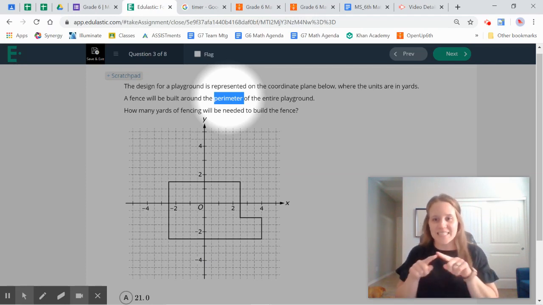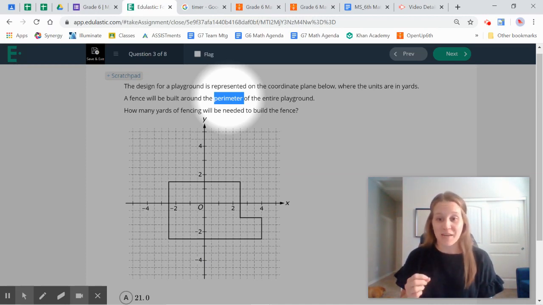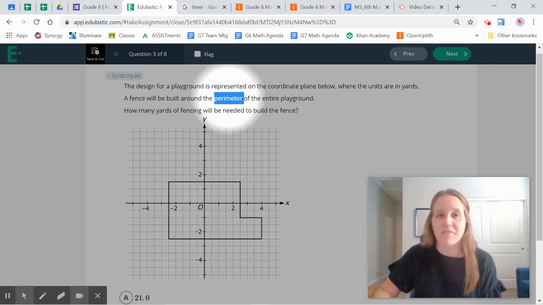Yeah, the perimeter is the distance around the shape, or it's the sum of all the side lengths. So to find the perimeter, I just find all the side lengths and I add them together, and that's it. This is a great opportunity to jot that down on your notes if you didn't remember that on your own. You're definitely going to need that knowledge for your quiz on Friday, as well as your independent practice today.